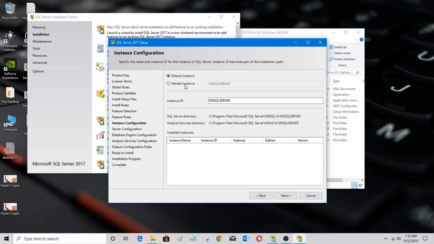Whereas when you choose a named instance, for example if I give inst1, you will access your instance with the server name slash instance name. I am going to keep a default instance. The use of a named instance is that once you have done your default instance, you can also create multiple instances on the same server. Click on Next.